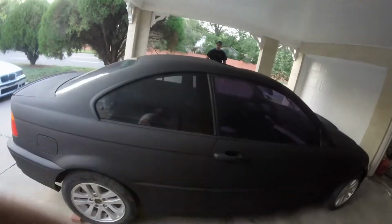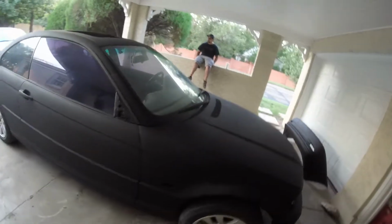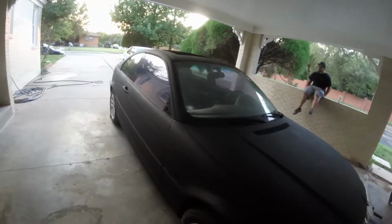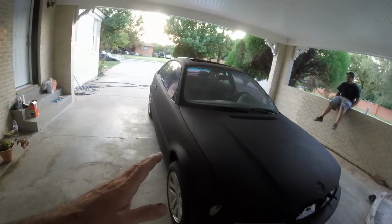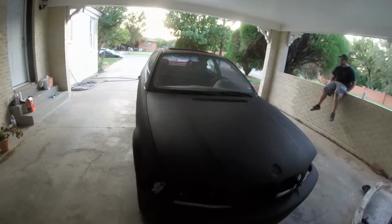I got a little bit of dust on it from it sitting outside, but that's why I want to clear coat it, so I don't have dust on it. It'll just wipe right off. I don't have to worry about it getting in the porousness of the lining. But I'm undecided whether I'm gonna go with the eggshell or just the regular flat.